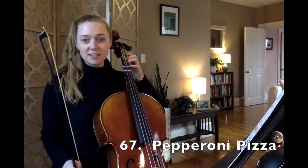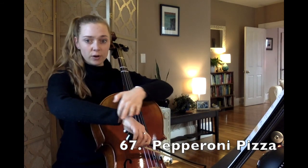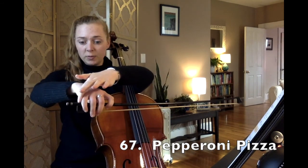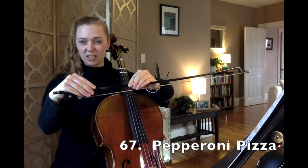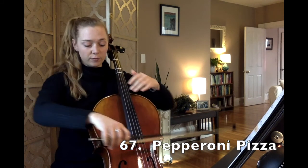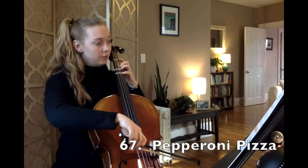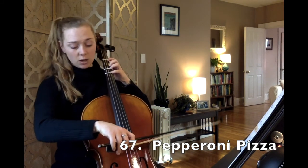Let's try it again. Starting on your high D, put your bow in the low third. Please check for an open space next to the side of your hand and your pinky. Too often we see students collapsing to the side. No, keep it open, straight line with your forearm. Setting up your high D, ready, 67. 1 and 2, and here we go.